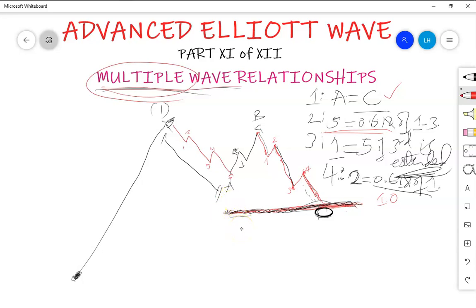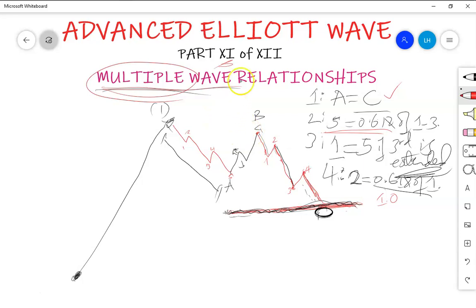If you have not watched the last session, that's the 10th session about the ratio analysis, you have to watch that in order to know those relationships among waves. After understanding relationships among waves, you will come to apply multiple relationships. This one relates with this by this ratio, this one with this by this ratio, so you incorporate those things together. When you incorporate them, you get what we call the multiple wave relationship. So make sure that you watch the previous session before watching this.